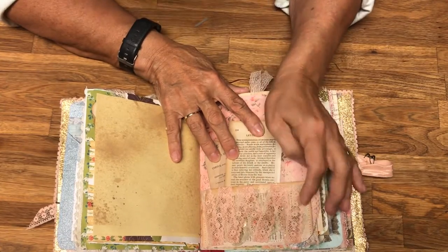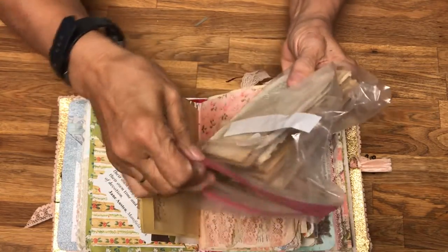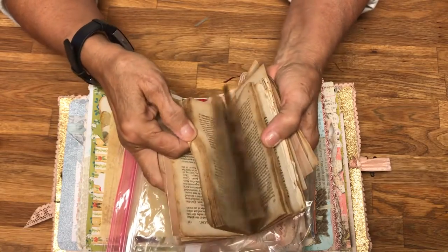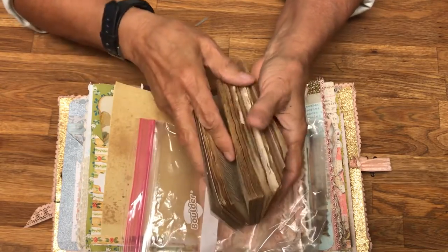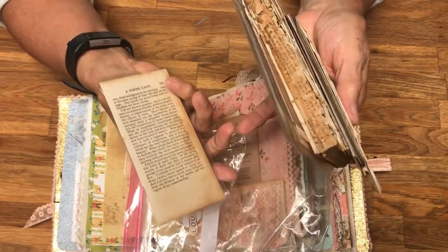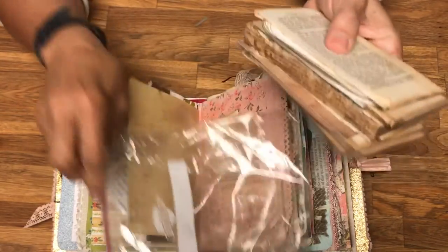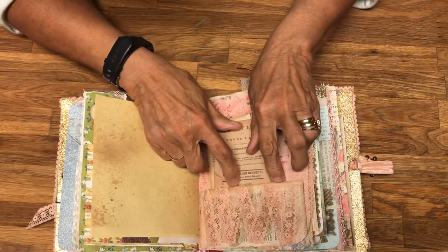Moving on — this design was done using an old book I came across in terrible shape called Letters to a Young Lady, which reminds me of Jane Austen and how proper things were in that time. I've been able to take some of these pages and turn them into pockets, decorating the outside. It was written by John Bennett, who wrote letters to a woman named Lucy — possibly one of his parishioners, as he was a reverend — all about how to act properly.